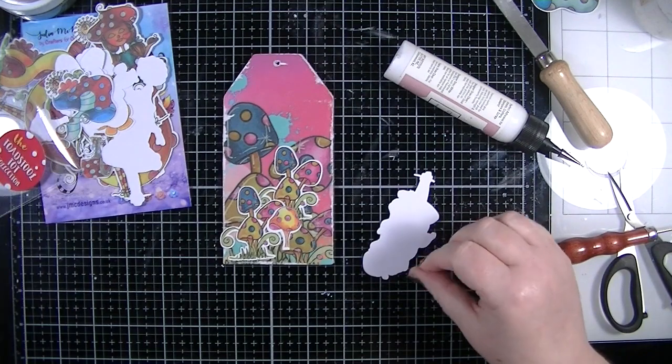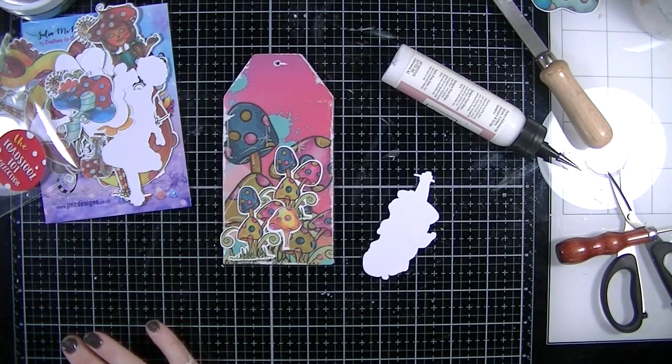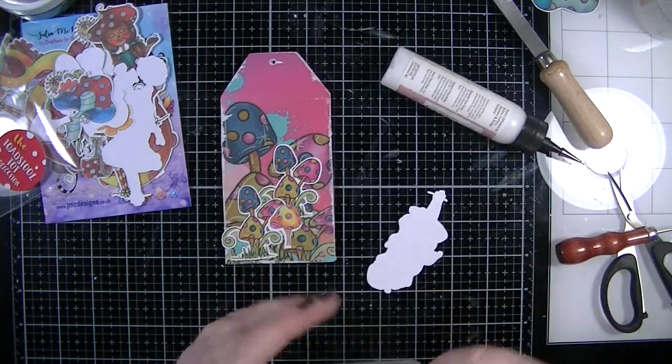Right, I am going to raise this one up. I do need to get some more foam out of my drawer because I am running out. Actually, I'll use my squares, so let me, if I can grab any. Yeah, I'll use these ones. These ones are not my favourite ones, but they do the trick.